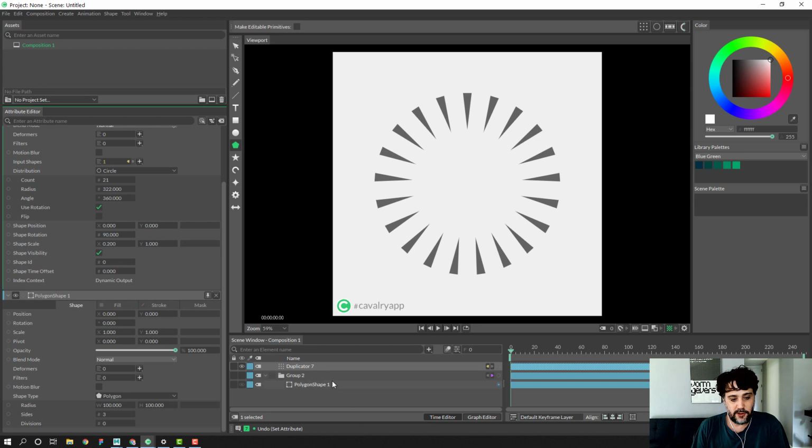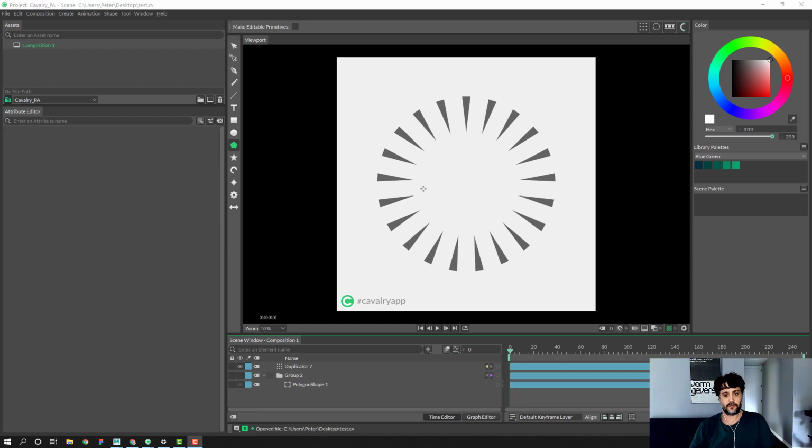So the next thing I want to look at is color. There are many different things you can do with color, but let's just do one of the more simple things first. The first color tool we're going to look at is called index to color.